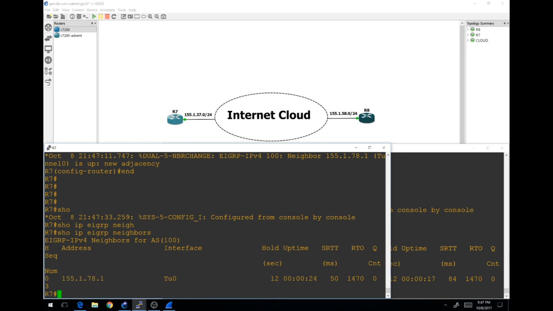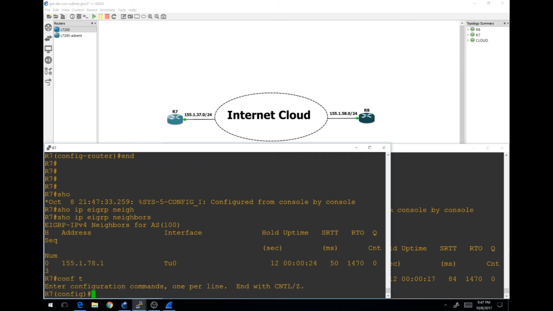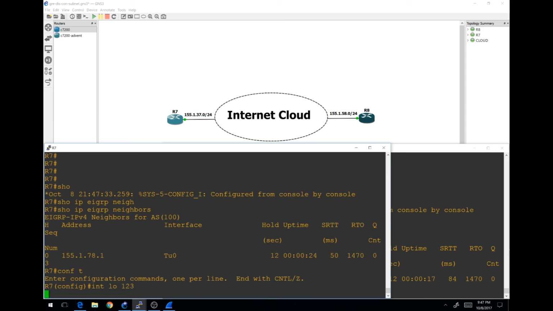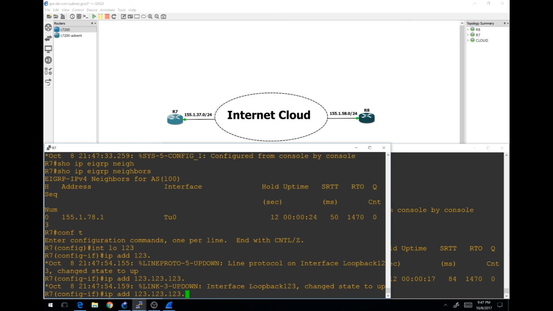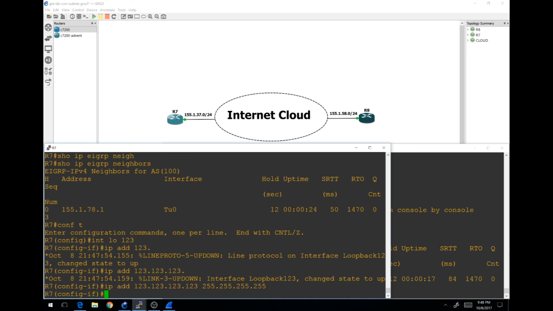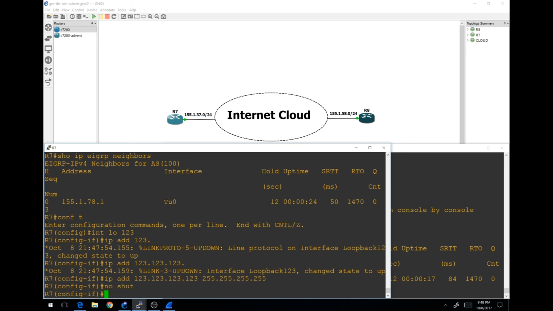And just to show that we can have reachability and routing through the tunnel on discontiguous subnets, let's do interface loopback 123, IP address. Let's give it another octet. We can't have 3 octets. No shut.